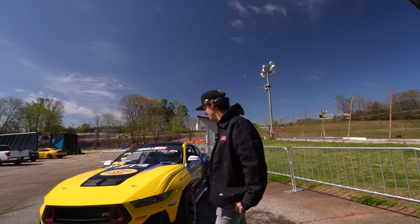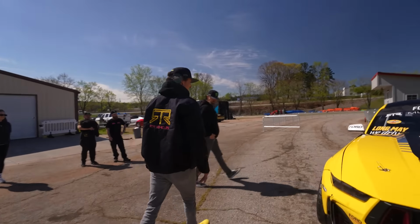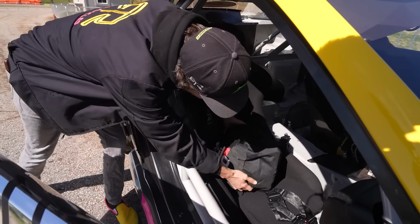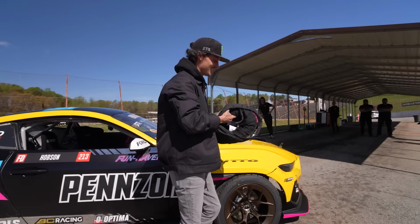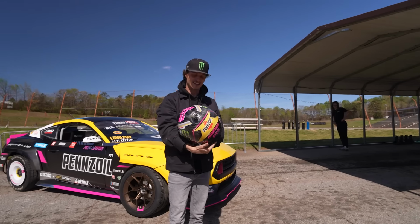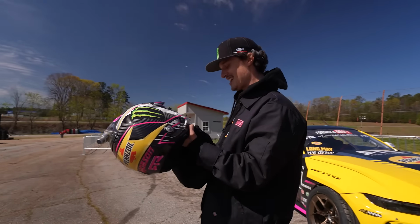Oh, this is the coolest thing in the world. There's something in your passenger seat to open up too, for you to check out. Let's see here. Oh man, it's already done. No way. That is the coolest freaking helmet. That brings back the motocross days.